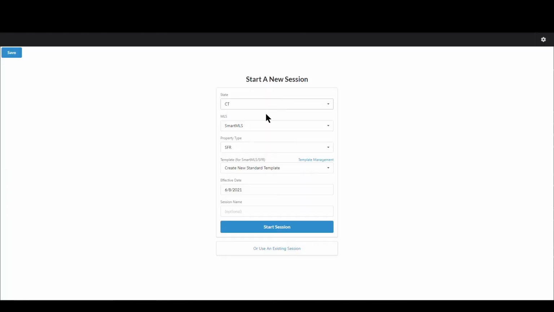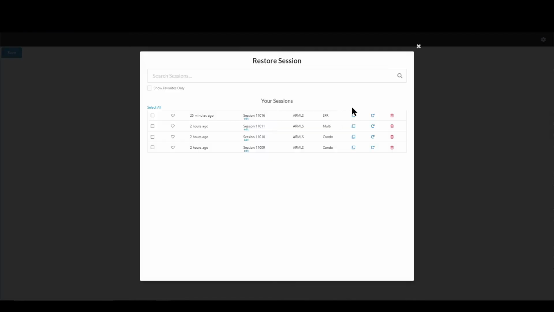And now if I go to create something in DC in Bright, as long as I choose that same property type, then I can, oh, sorry, I chose multifamily. So if I choose multifamily, it will show me here's the template that you have in that area. And I'm good to go. Okay, so now let's get back into that session I was just in.